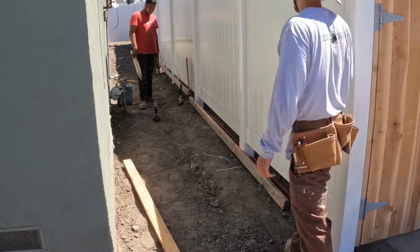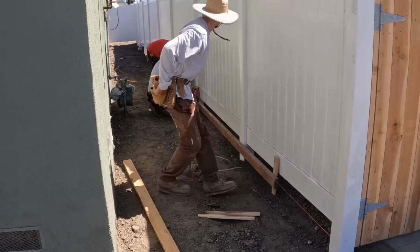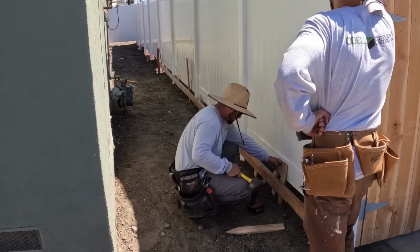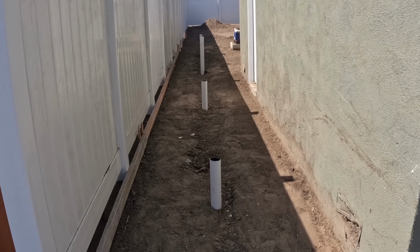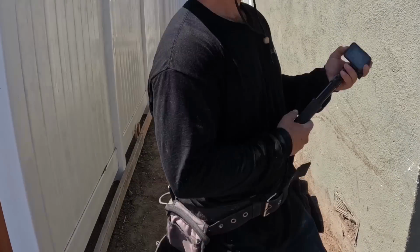In this case, it's going to be Marathon 2 sod eventually, which we'll show in another part to this series. Now, in setting the height to these drains, it's pretty simple. You'll probably want to be about 3/4 to 1 inch below both elevations on the wall and the form.